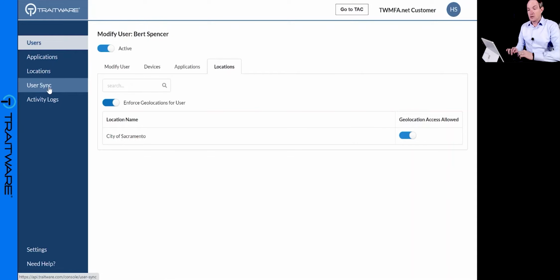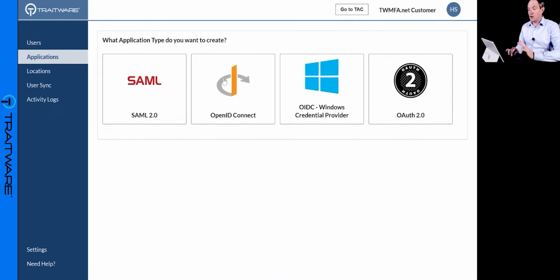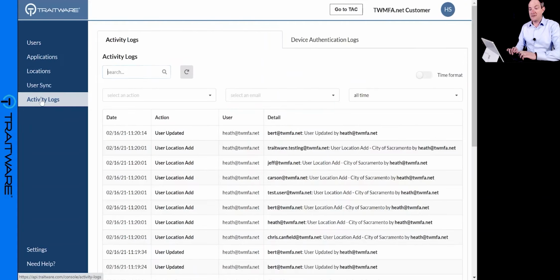security. The other features that we have, so going back to applications, if I wanted to add other applications, any application that can use SAML, OpenID Connect, and we have an OIDC Windows credential provider, which I'll show you in just a moment, where you can actually use Zero Trust MFA passwordless access directly to your Windows box, as well as any other application that has OAuth 2.0. We'll also show you a console that's been set up and provisioned for multiple applications, as well as a user signing in to an SSO portal, or as well as to multiple applications inside of a single pane of glass from their Authenticator app. The other thing we have is activity logs.